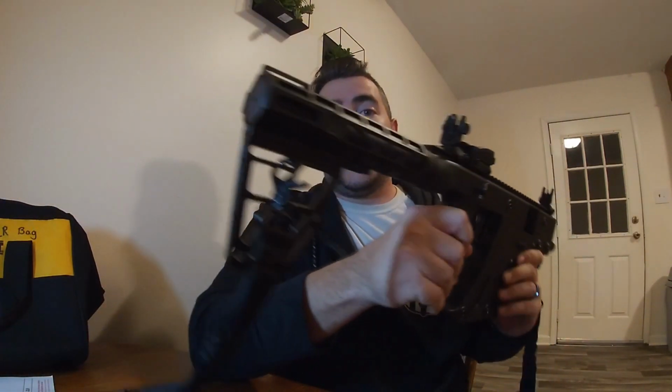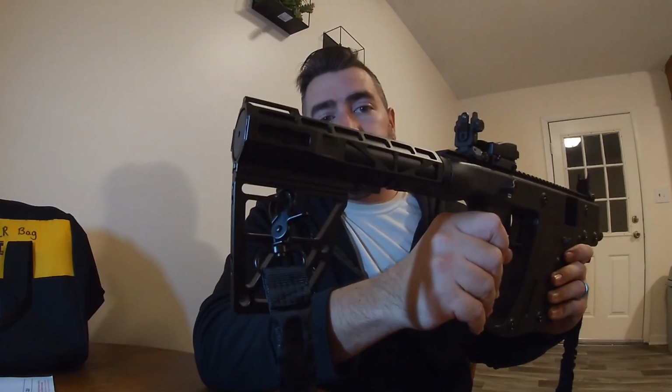I did throw on a skeletonized brace. This, however, did come with, let me lay this down here, the SB Tactical brace. This may end up going back on the firearm. I haven't decided. I thought I was getting one that didn't have any kind of brace at all, so I kind of just went a cheaper method. But it did come with this, so I may end up using it. I'm not entirely sure. More to come on that.